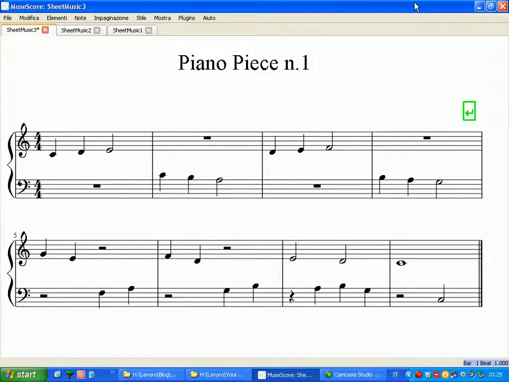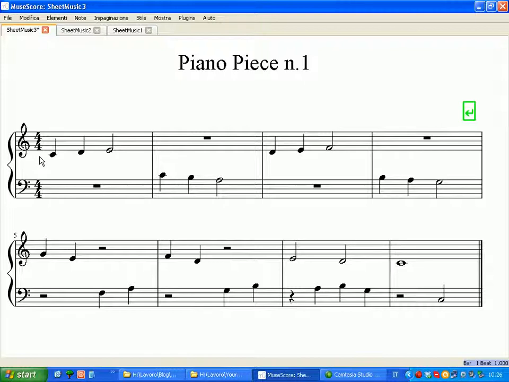There. Since we have removed all the non-essential symbols of our sheet music, now we have to focus only on the notes, and first of all, we are going to find out their duration. To find out the duration of the notes, we have to take a look at the time signature that we have at the beginning of our piece.